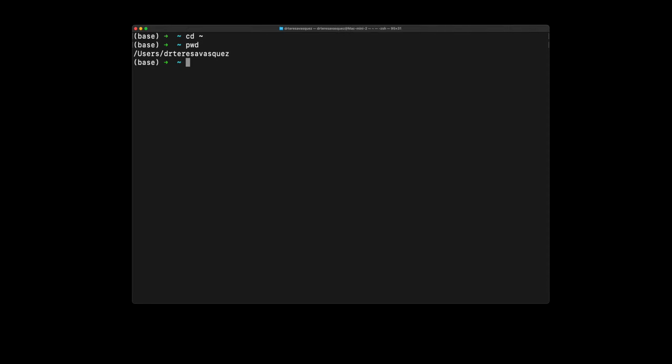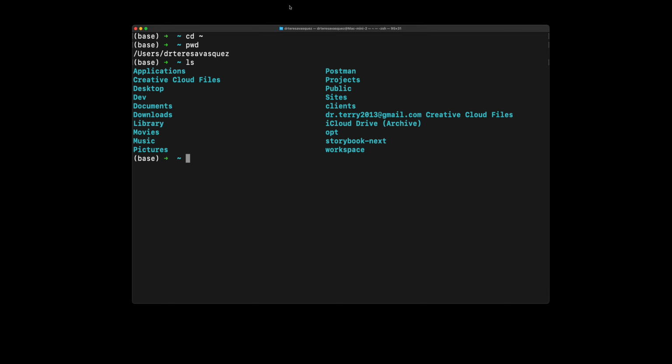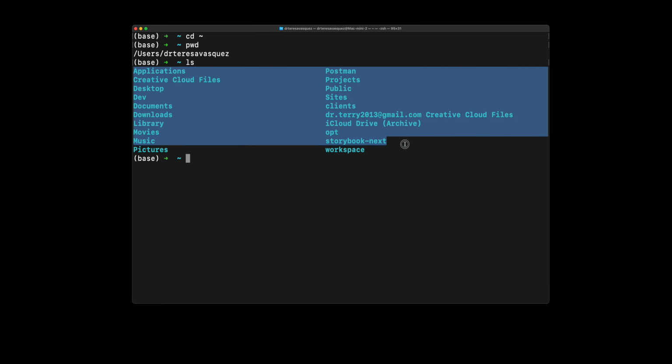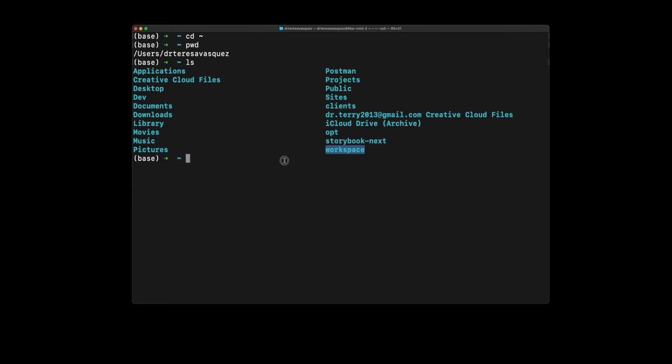So we're going to do an ls so we can see all of the files that are located inside of the base directory. Do an ls, and you see I have a bunch of files in here. I do have a workspace directory. I want to create a new one though. So if you do not have a workspace directory, go ahead and create a workspace directory. But if you do, then you can copy along with me, or you can just cd into your workspace directory. I don't want to mess up my workspace directory because I'm going to create one called workspace 2.